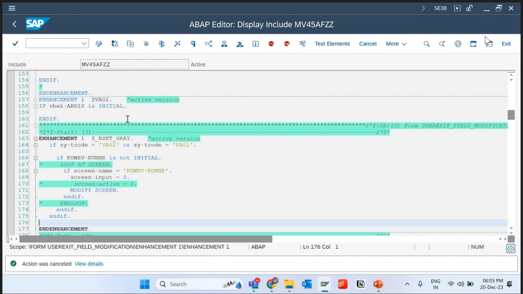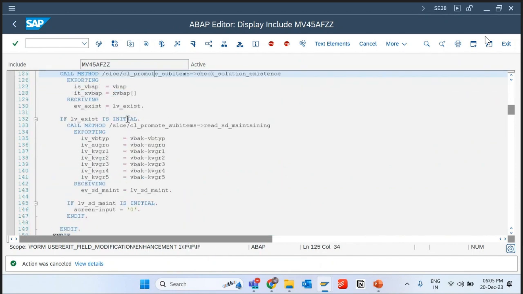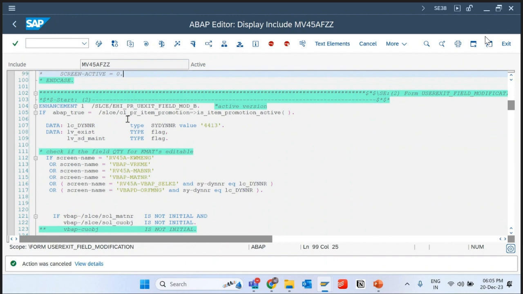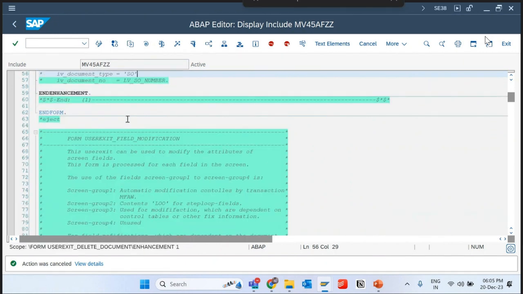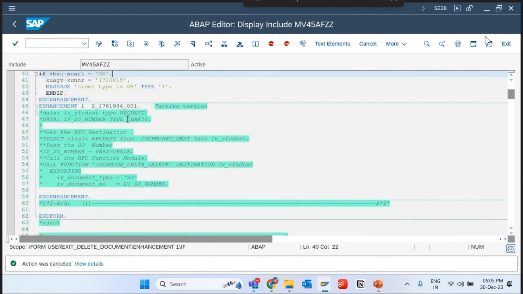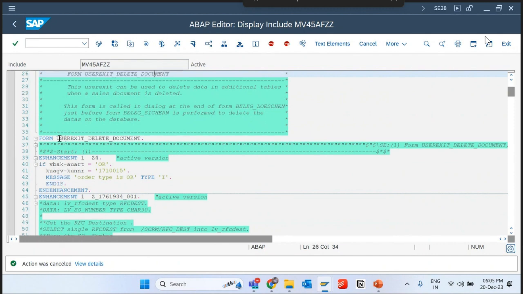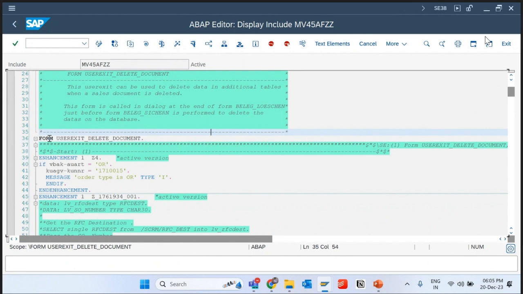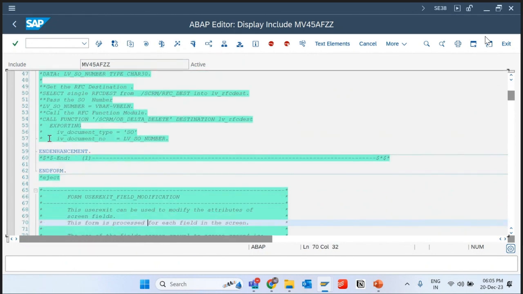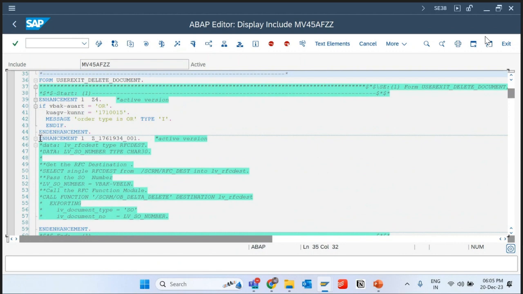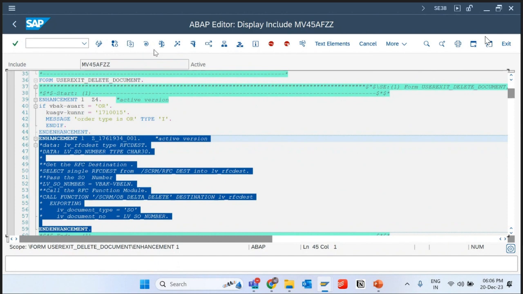Here you can see this is one subroutine, with FORM and ENDFORM. Inside that, they have created the implicit enhancement. We'll see how to create that.